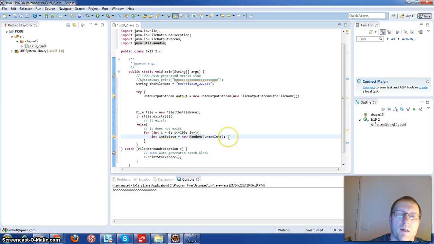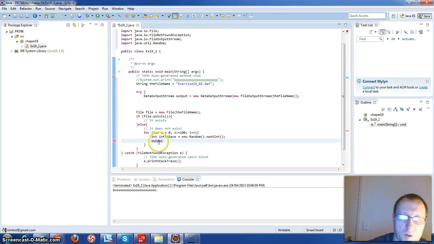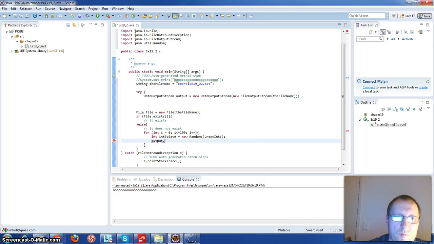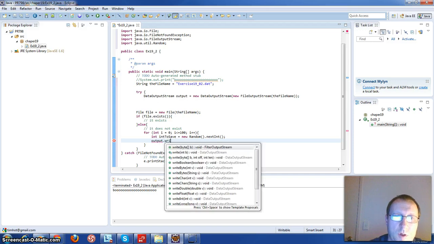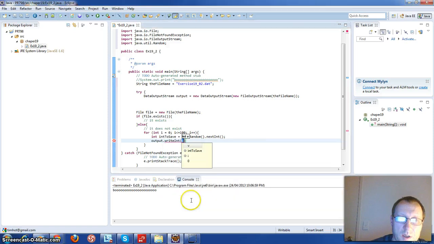Anyway, so now we're going to write our integer to it. Dot write, W-R-I-T-E, write int, and it's that one.